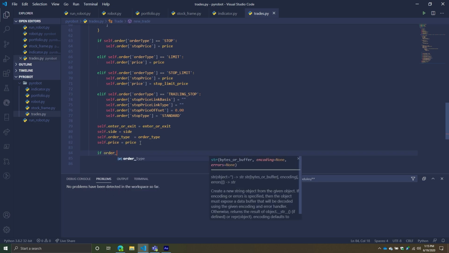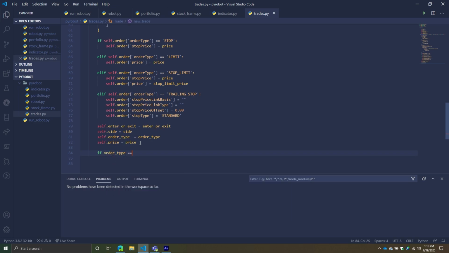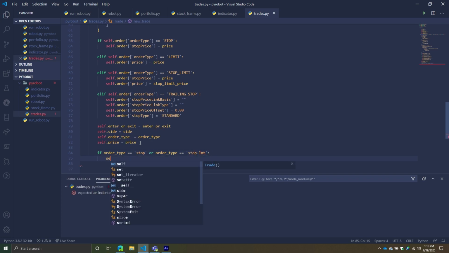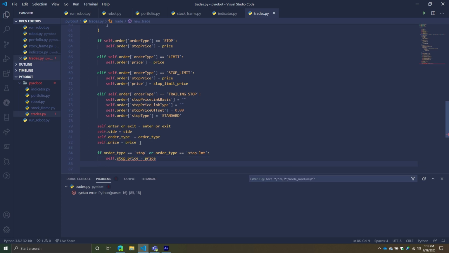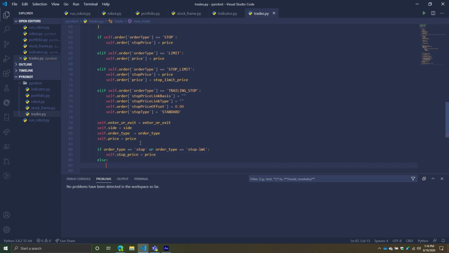So if order type equals stop or order type equals stop limit, what we're going to pass through is self.stop_price equals the price that was passed through, and else self.stop_price equals 0.